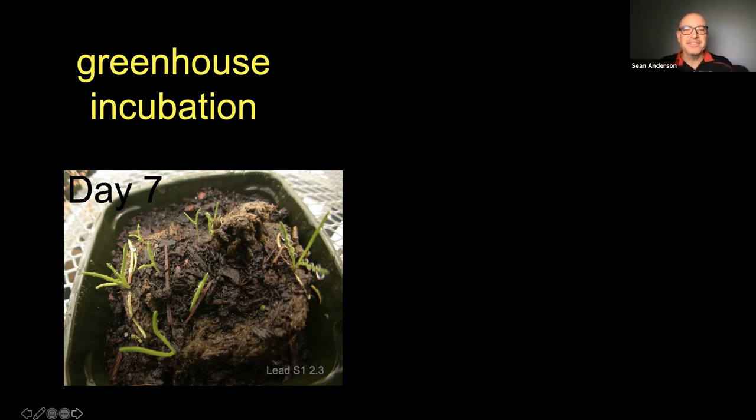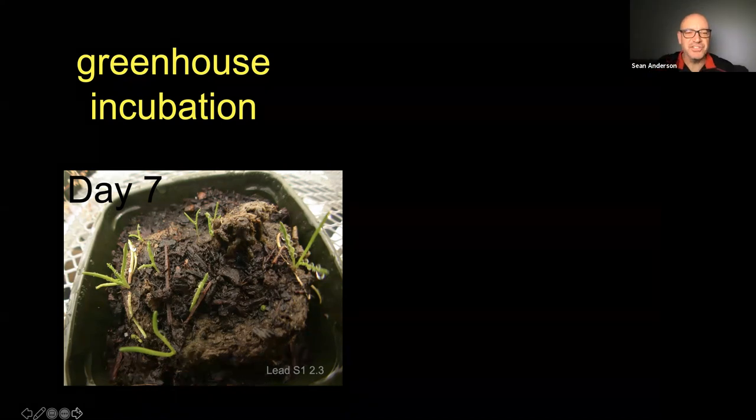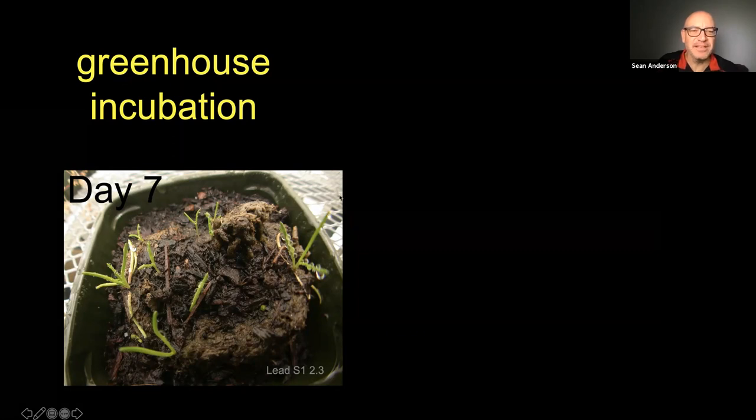What I've done here is I've taken a can, I've jammed it in the soil, and popped the soil out. So I've made essentially like a cake core, a core popped out of the ground, and I've kept that core in the same orientation. I just put it in a little plastic potting pot and put it in the greenhouse. So we're in a greenhouse here. You can see the shelf around it, and I just started watering it. And when I first did it, there was nothing. The soil surface was bare. And so this is what it looks like.